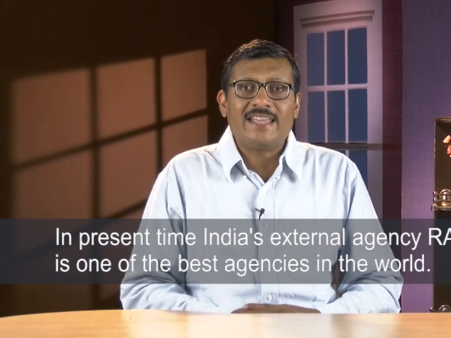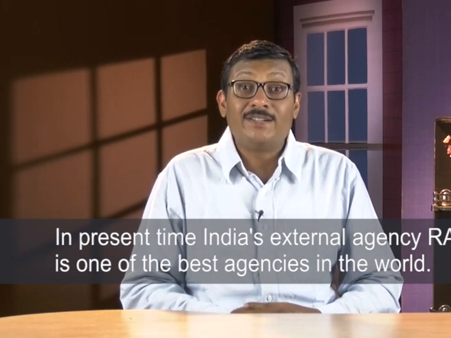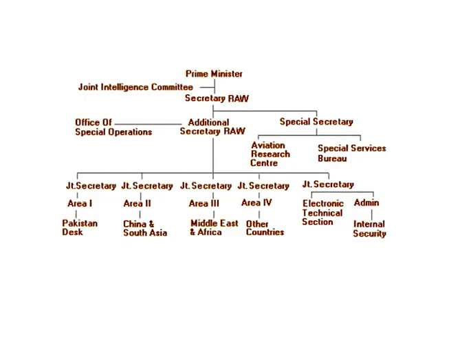In the present time, India's external agency RAW is one of the best agencies in the world. A combination of military personnel, academicians, bureaucrats, and policemen was a fine start for RAW, and later it moulded itself on the lines of CIA. The head of RAW is designated Secretary Research in the Cabinet Secretariat, which is under direct command of the Prime Minister of India, and reports on an administrative basis to the Cabinet Secretary. Generally, the Secretary Research reports to the National Security Advisor daily. The head of RAW enjoys greater autonomy as he has direct access to the Prime Minister.